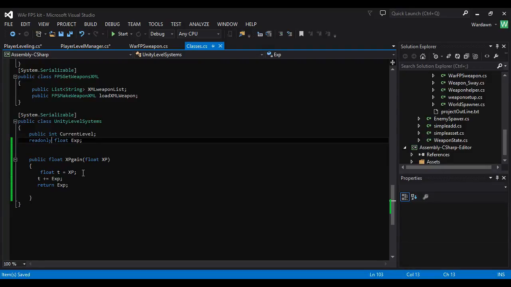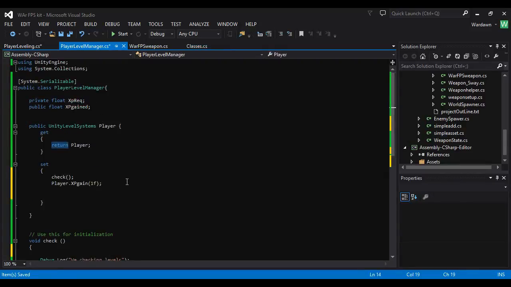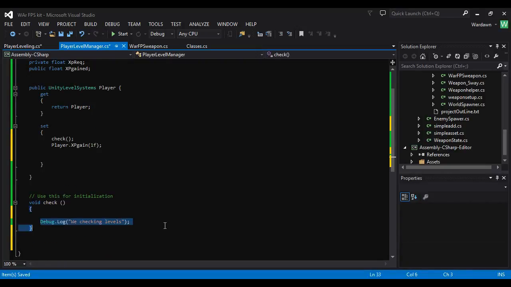The reason I'm doing it this way is because it needs certain things. Check is not going to do just this stuff by itself all the time. So every time he gains XP, he'll do that. Yes, that's what we want.